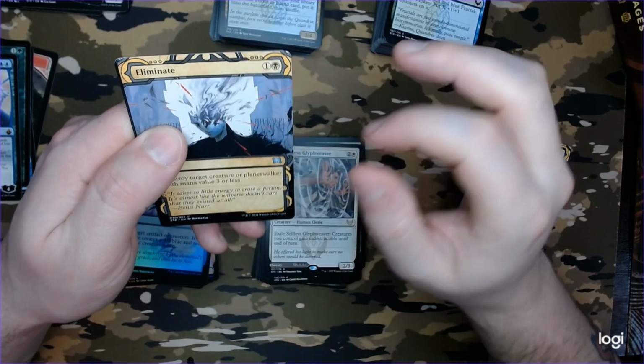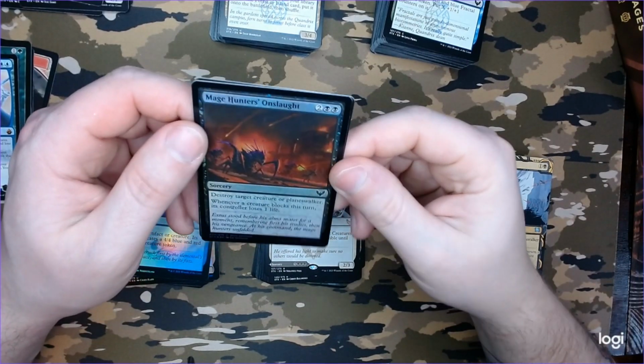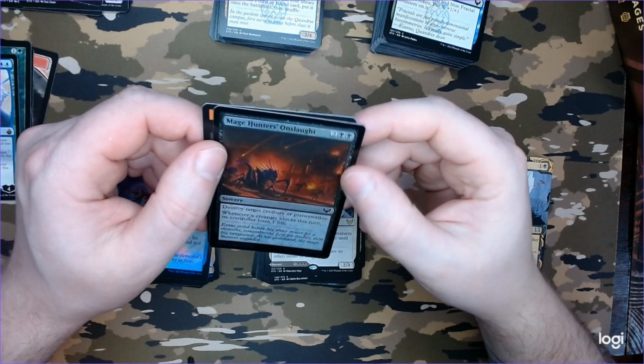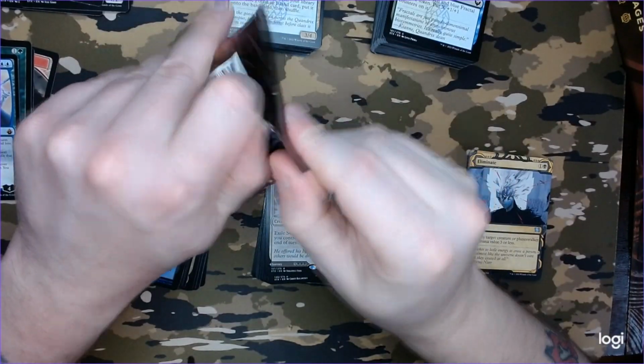I mean, other than the last bit, but I'm okay with that. Mage Hunter's Onslaught. Destroy target creature or planeswalker. Okay, whenever a creature blocks this turn, its controller loses 1 life. Okay, I like that card too. And we can get rid of that. It's junk. We still got a while to go.